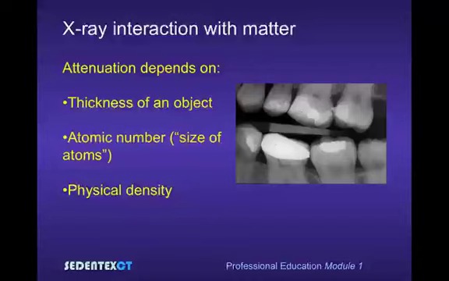On this simple bite wing radiograph, you can see the metallic restorations being very radiopaque because most, if not all, of the X-rays that pass through the patient have been absorbed in these restorations. And this is a consequence of the high atomic number.